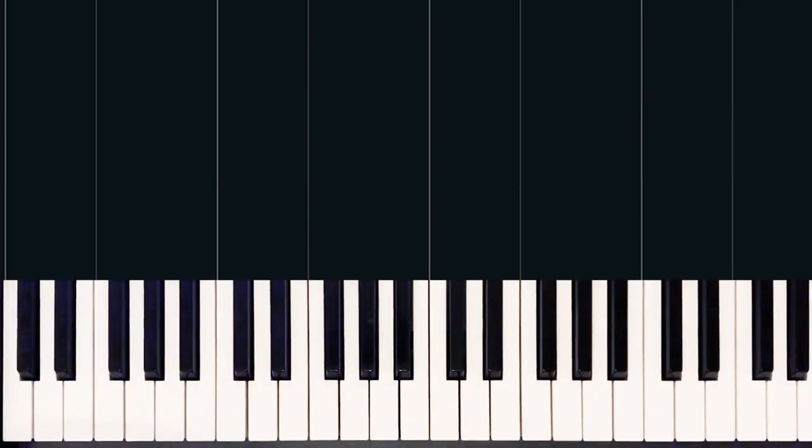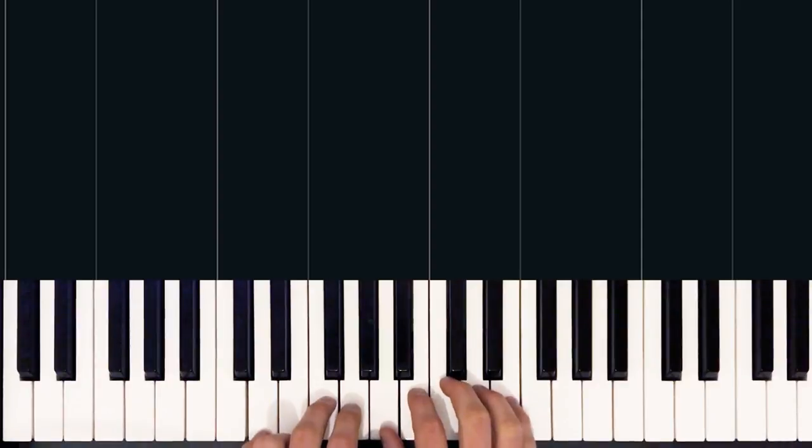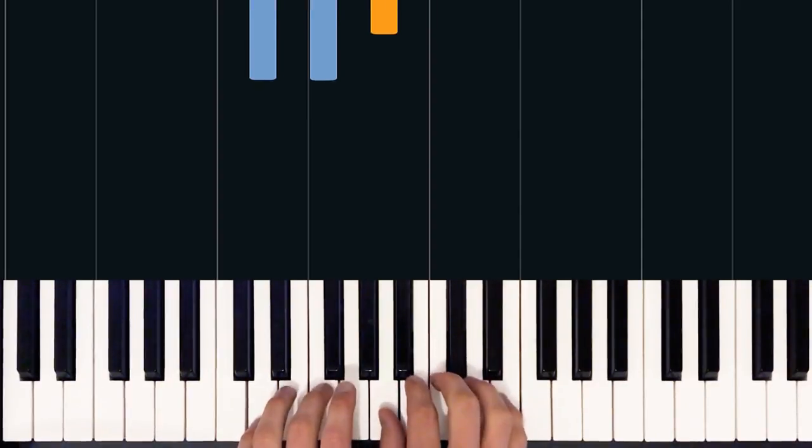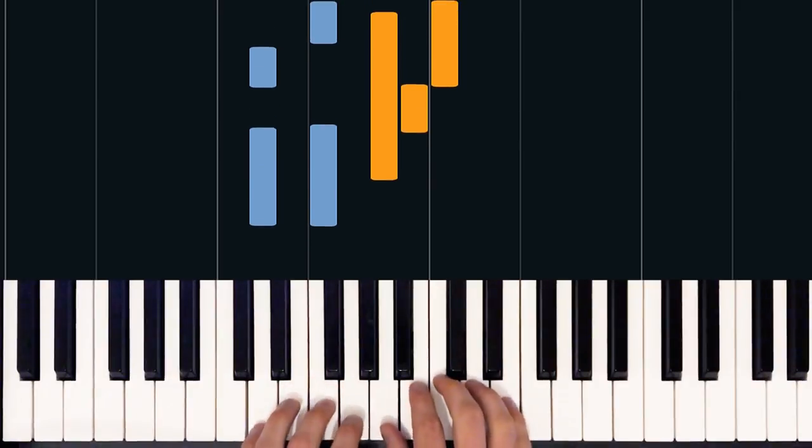Great, now that you've learned each part separately, let's try combining both hands here and playing the right and left hand part together really slowly. Ready? One, two, three, go.